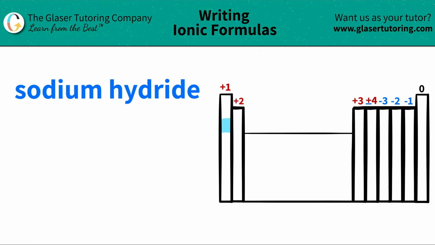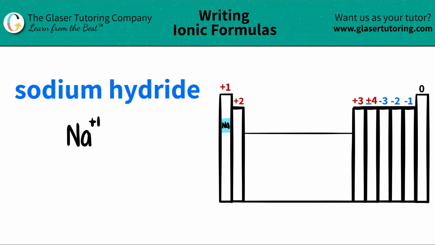Sodium is represented by a Na. So I have sodium, and it's in group 1. Remember, all group 1 elements are metals except for hydrogen, and they have that charge of being a +1. So I'm going to write that I have sodium, Na, and that I have a +1 charge.